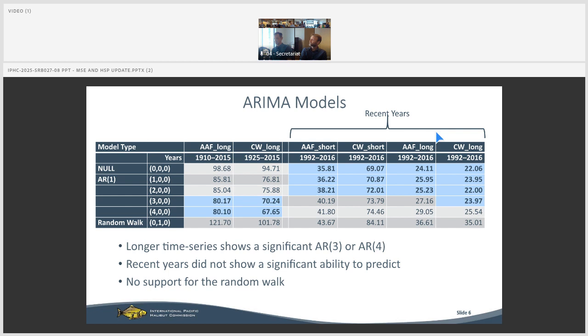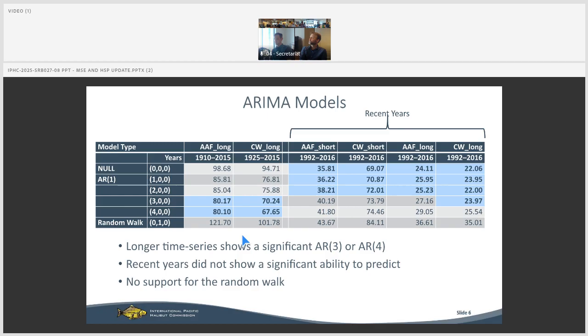And so you can see when you use the entire time series, it's suggesting a REMA model with either a 3 or a 4 year lag, or using 3 to 4 of the previous recruitments to predict the next recruitment deviation. When you take a subset of the most recent years, it's suggesting that there is not a model much different than the null model without correlation on it or a time series on it.